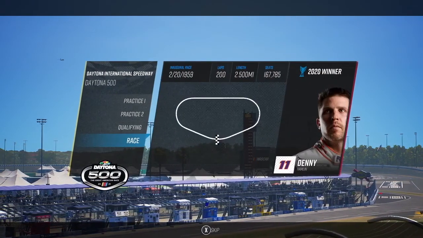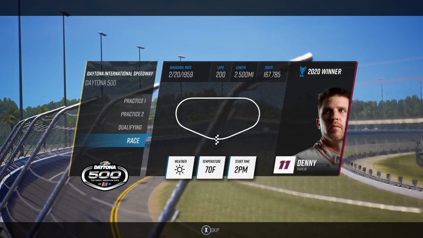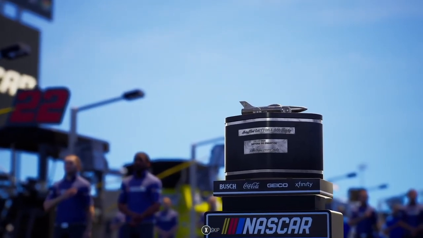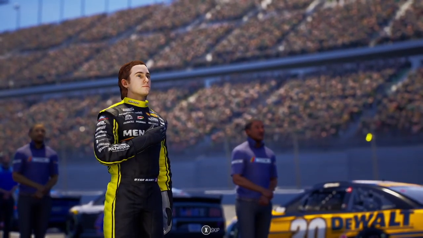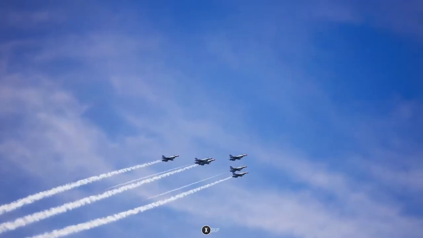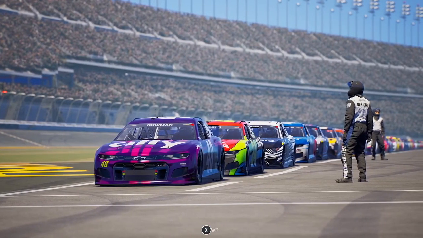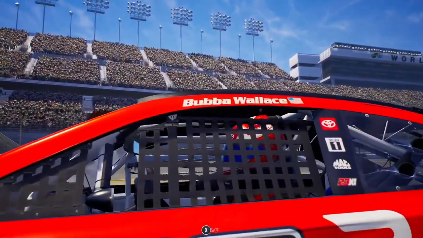Welcoming you to the Great American Race, the Daytona 500. This historic 2.5-mile superspeedway showcases some of the fastest and most intense action in all of racing. And the weather is looking absolutely beautiful here. Drivers are ready, the pre-race festivities have finished, and we're about ready to get racing. The Daytona 500 is about to be green.